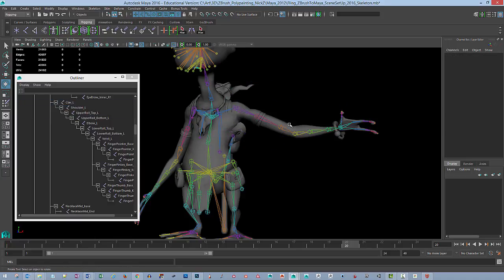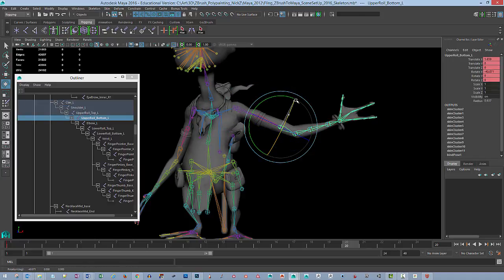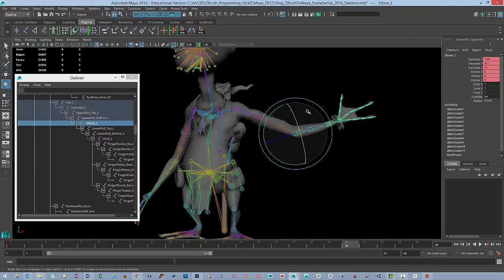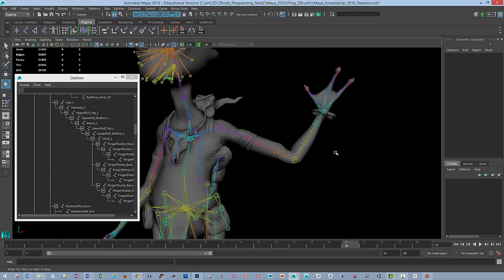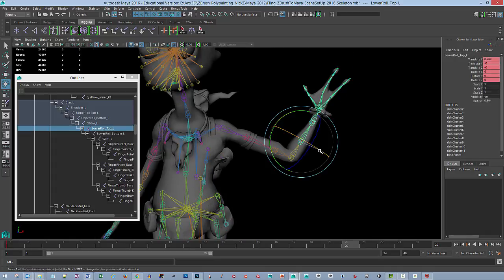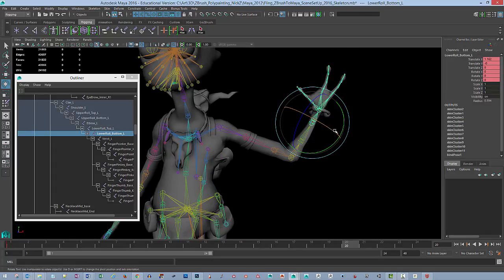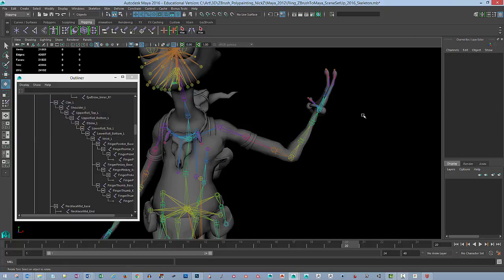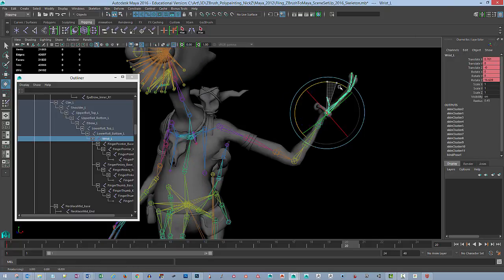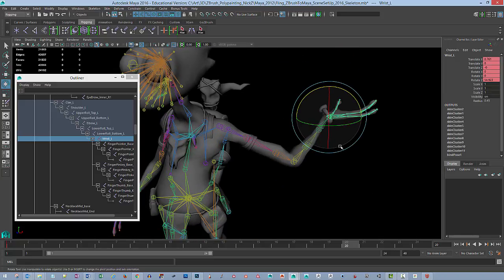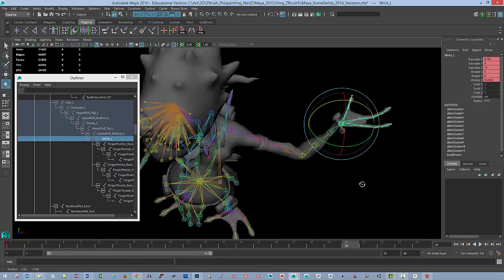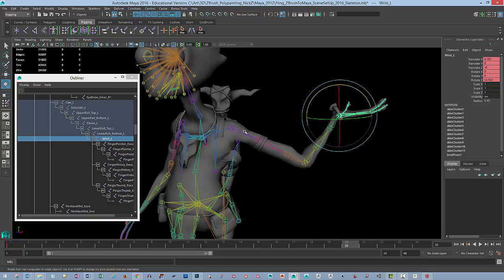Remember, I'm going to twist along here. Then maybe we'll take the arm and bend it up a bit and do something like this with things, and then maybe get the wrist to come out like that, something like that. Okay, so that's a pretty extreme pose for the arm.